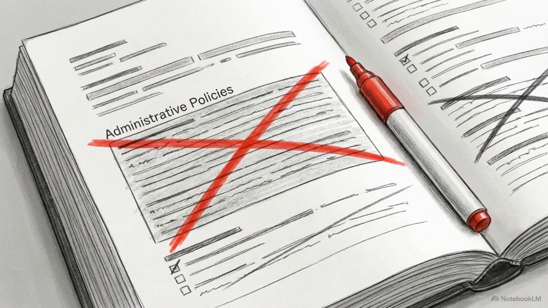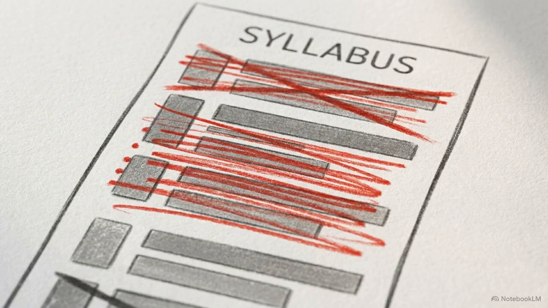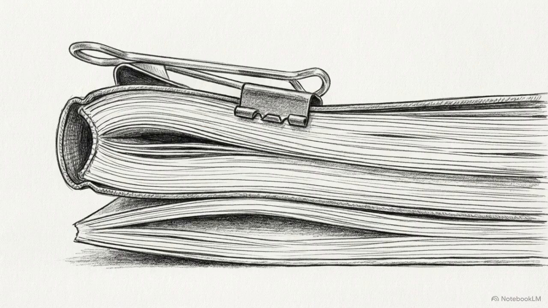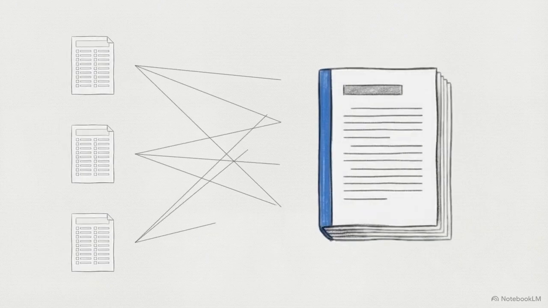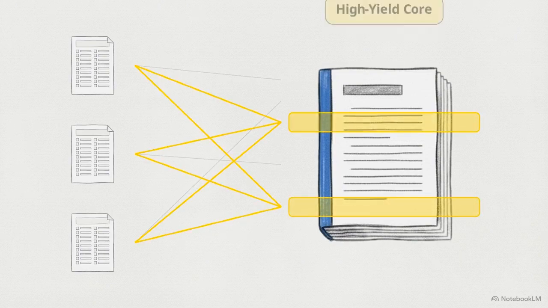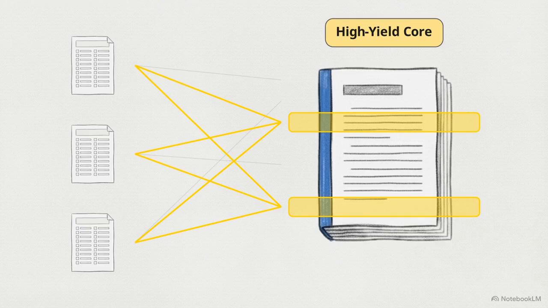Lay out your syllabus. Your first task is to cross out the administrative filling, the introductory summaries, and the low-weighted weekly quizzes. These sections often account for half the document, creating a false sense of scale that hides the actual core requirements. Take those past exams and find where the questions link back to the syllabus modules. When you see a single module appearing across multiple years of tests, you've found a priority. These recurring patterns represent the high-yield core.